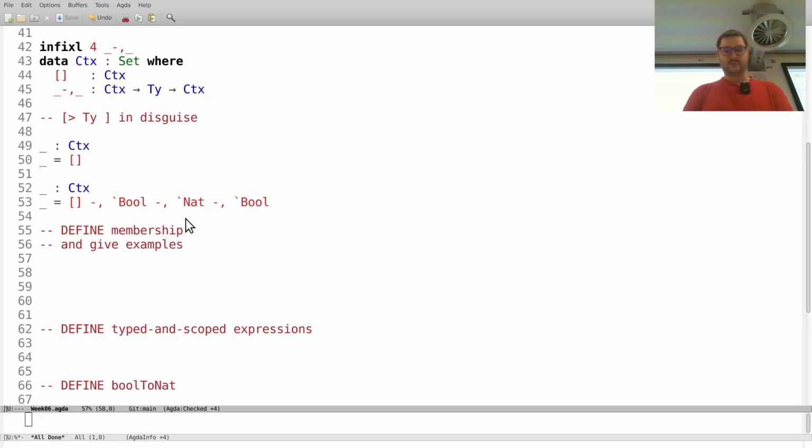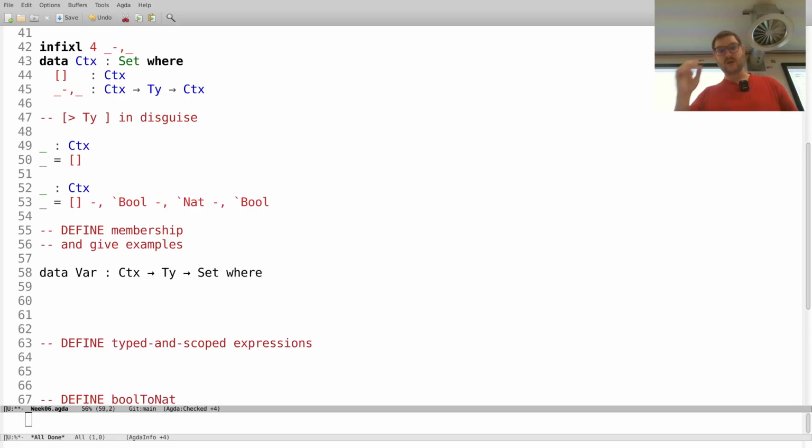Okay, so membership. What does it mean for a variable to make sense in a given context? A variable in a given context will have this type here. So do you think it makes sense to have a constructor called, let's say, here, in the empty context?